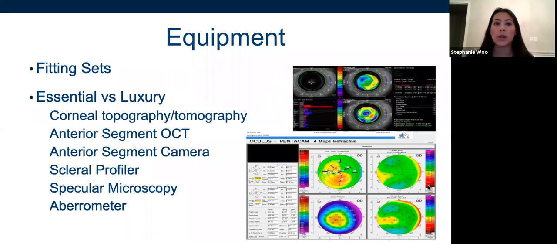Anterior segment camera, I didn't have that for the longest time in my original practice, but what I would do is take some photos with my iPhone, and I would just hold it to one of the oculars. I didn't have any adapters or anything. I just got used to where the optics were, so I was able to capture a photo so I could show patients. But for my new clinic, that was something where I said I absolutely have to have it.